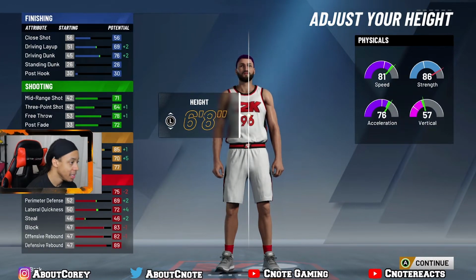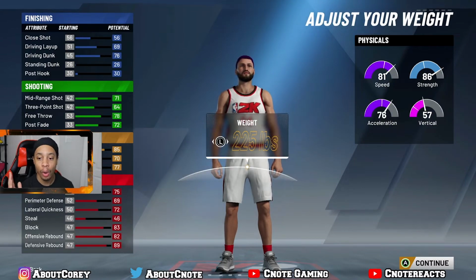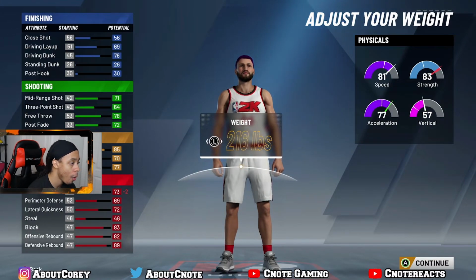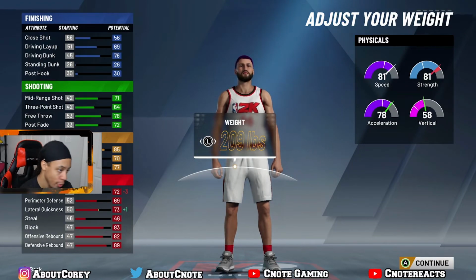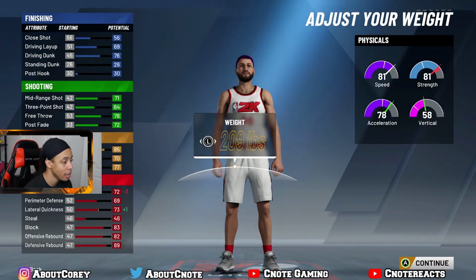All right. So 6'8". When it comes to our weight, we want to drop our weight all the way to 209. Now it's still going to give us strength. We're still going to have a little bit of that speed. We're going to have that vert. We're going to have that acceleration. So I'm liking it.